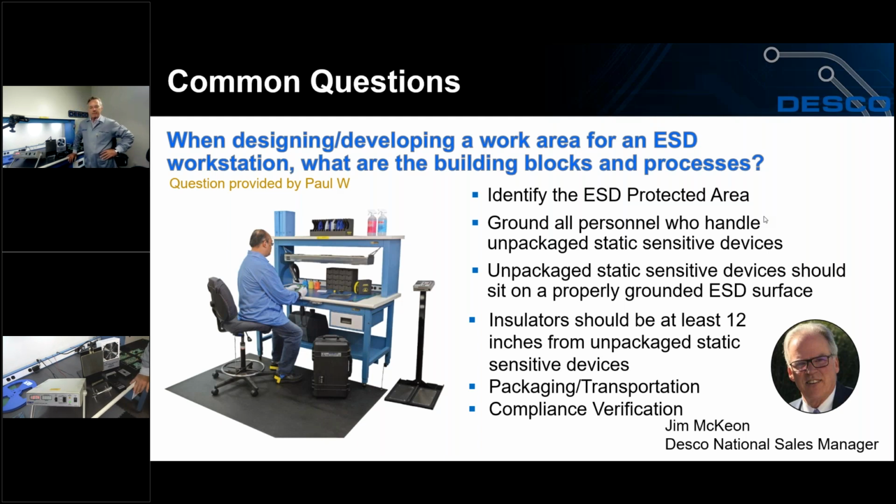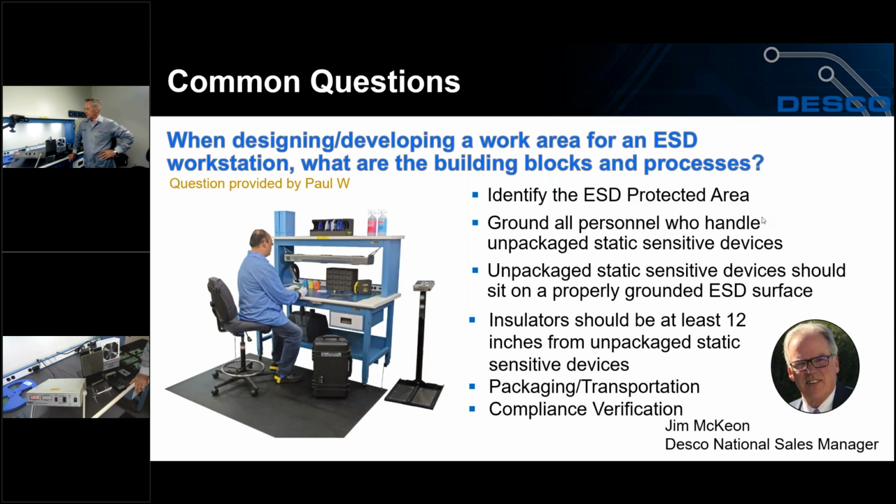So just quickly to go back to review the answers to that question. If you want to have a basic ESD workstation, you need a wrist strap, you need a mat, you can't have insulators prominently on the workstation, and you need to use the right kind of packaging to bring devices in and have them leave. A little bit beyond that is a compliance verification plan.